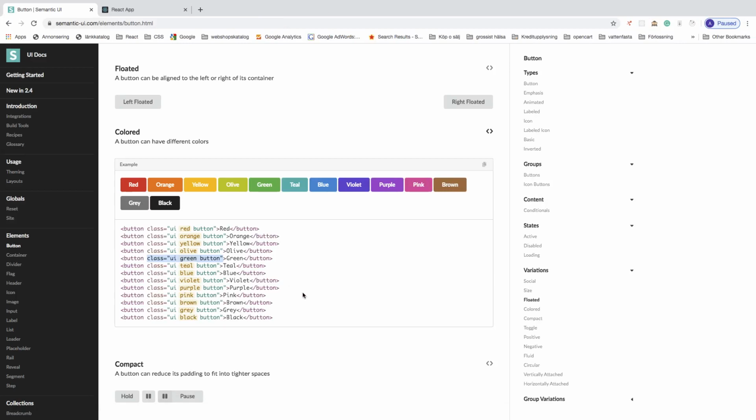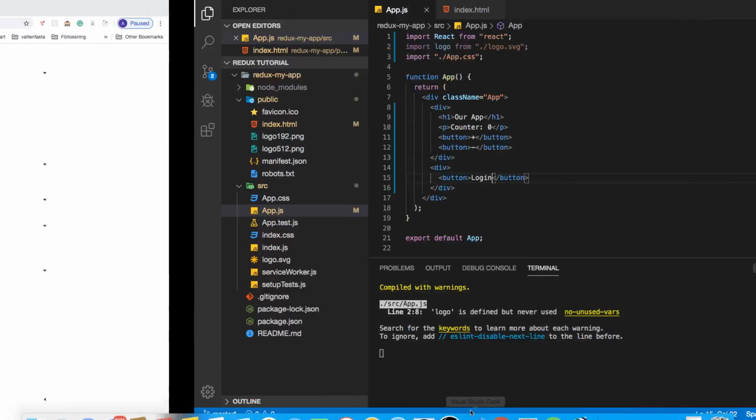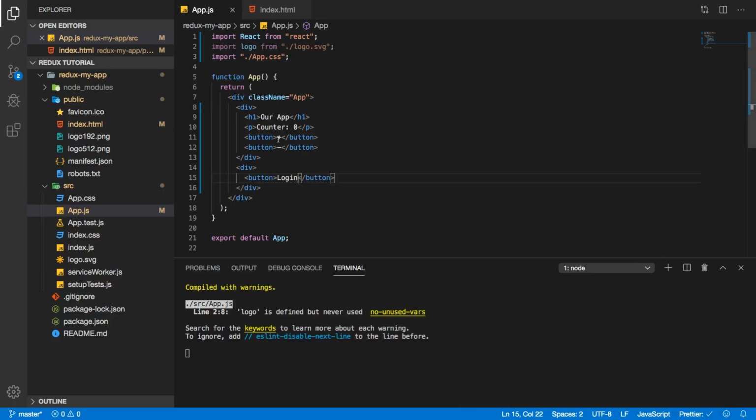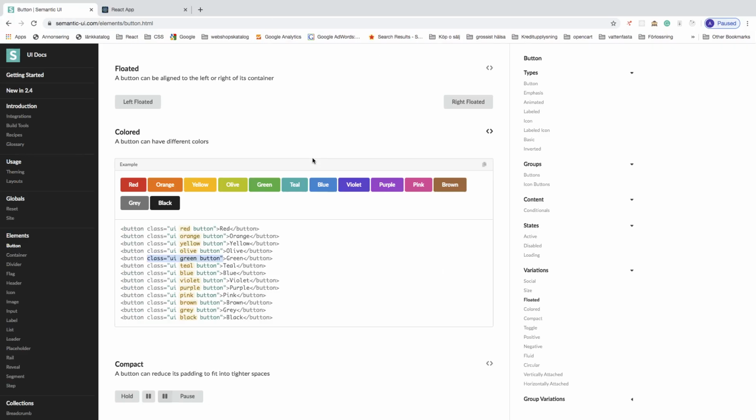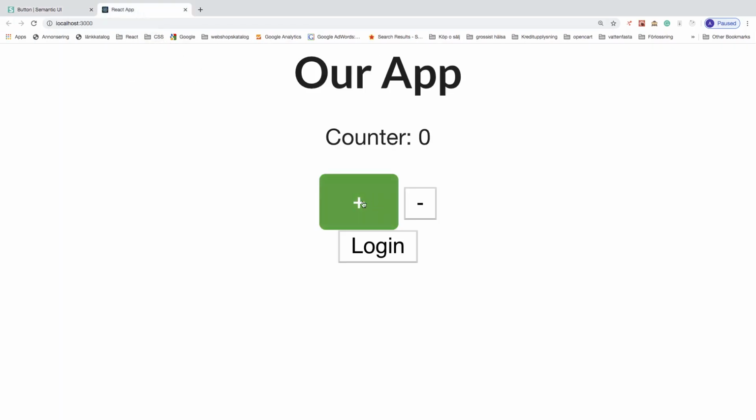Copy and go back to VS Code, and we're gonna go right here to the plus button and paste it right here. And in React we are using className, like so. So if I save this one, go to the React application, we now see a huge nice green button with the plus sign.